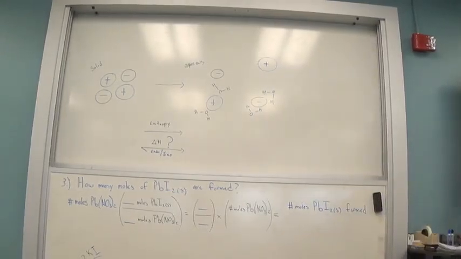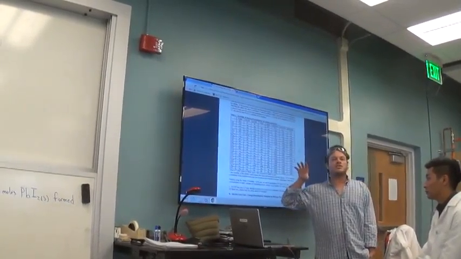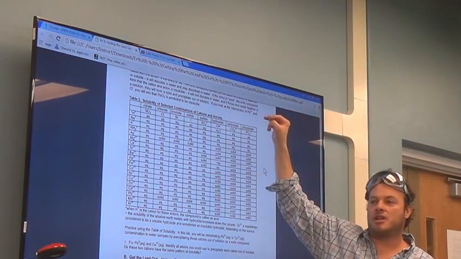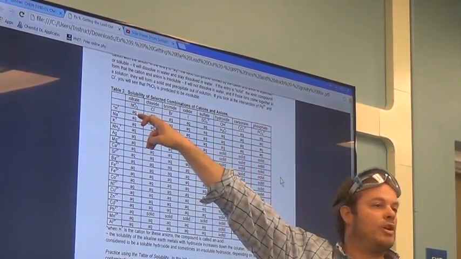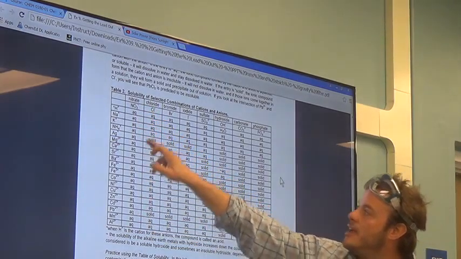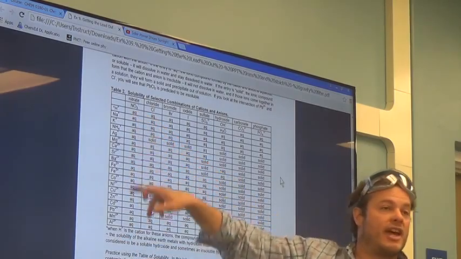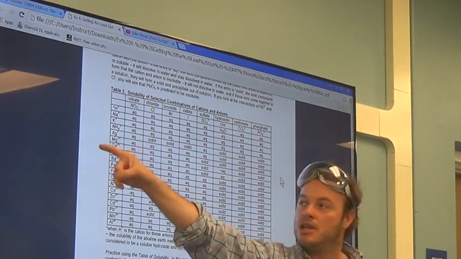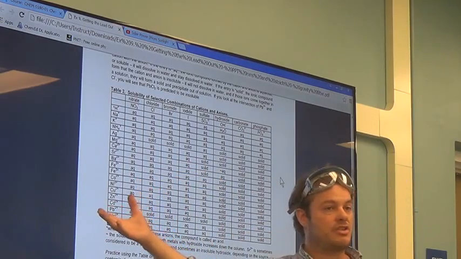Today we're going to be using the solubilities of lead and copper to remove them from solution. We'll take solutions of lead nitrate and copper nitrate. By looking at this table, can you tell me what state the copper nitrate and the lead nitrate are in initially? Is this NO3 minus ion, one negative charge? If you look down the column, it's soluble with all of the cations. So that NO3 minus, the single negative charge, is not very good at making those interactions in the solid state. So most cations, when paired with it, dissolve into solution.